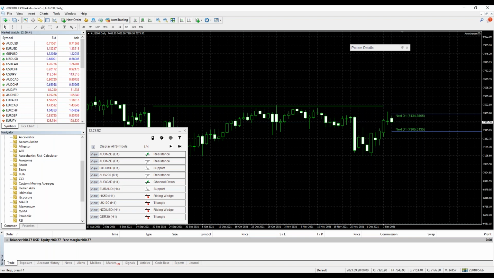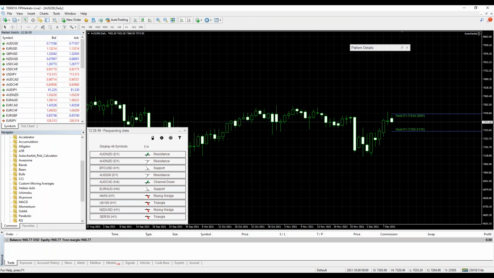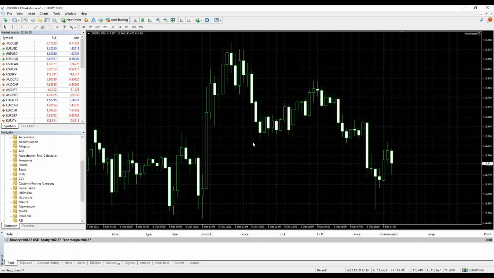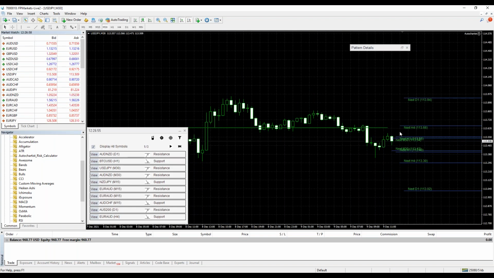But let's say you were looking at approaching key levels on 15 or 30-minute patterns. I'm just going to filter a few things out. Here's something on the 30-minute pattern, USD JPY. Okay, so this is just a few pips. It's really, really close. Can you really trade that? It's questionable. You have to look at it on a case-by-case basis, right?